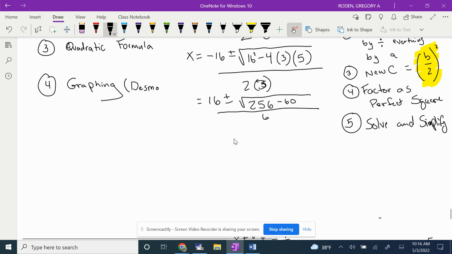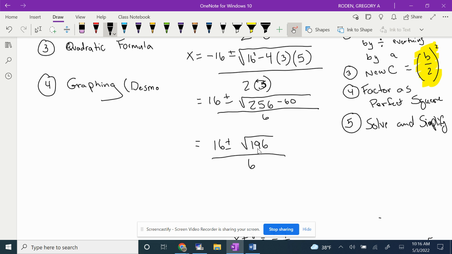So now we have equals negative 16 plus or minus the square root of 196. Notice it's a positive. If it was a negative, then we wouldn't have any real solutions. You guys understand that? Then your math teacher in high school is going to have to teach you about complex and imaginary numbers. But that's not my job. I'm a real number teacher when I'm here at Jenkins.